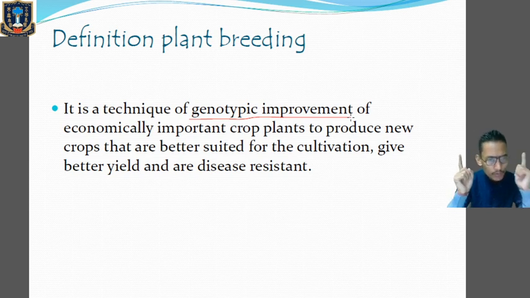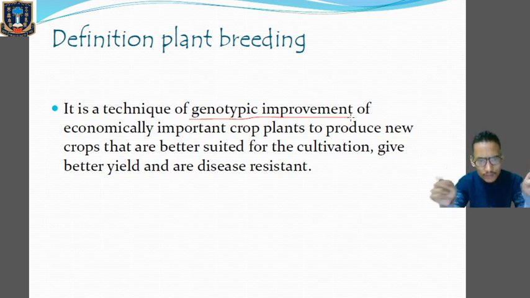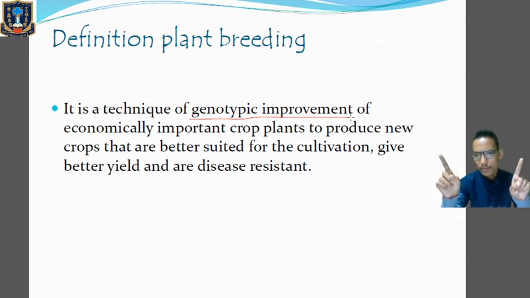Are you getting it? One plant has higher production, but it is not disease resistant. Similarly, the other plant of the same species has disease resistance, but low production. So in this case, what can the plant breeders do? By using different types of technology, the plant breeders can combine the genes of the two plants. That means they are trying to improve the genotypic combination of a plant. They combine the genes of the two plants so that the characters of both plants will go into the offspring. What are those characters? From one plant, we take the gene involved in higher production, and from the other plant, we take the gene with good disease resistance.